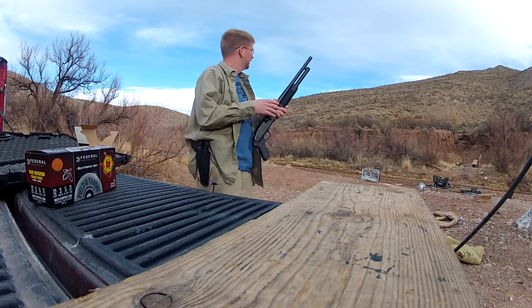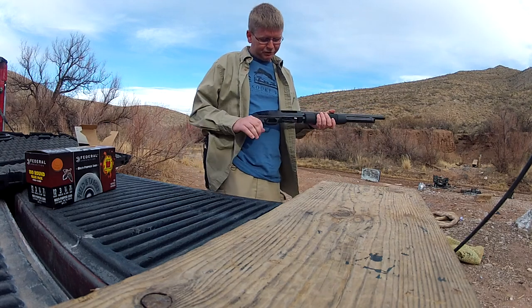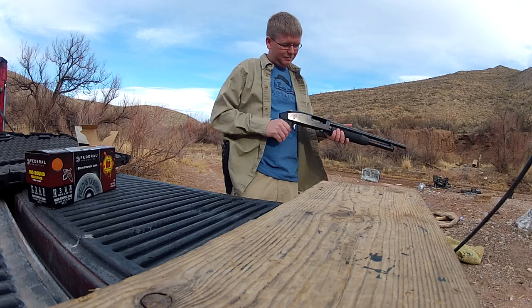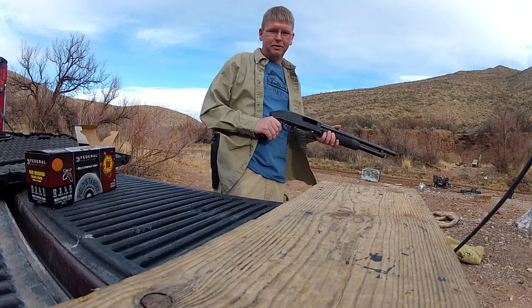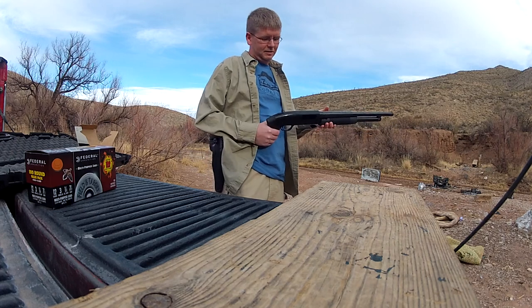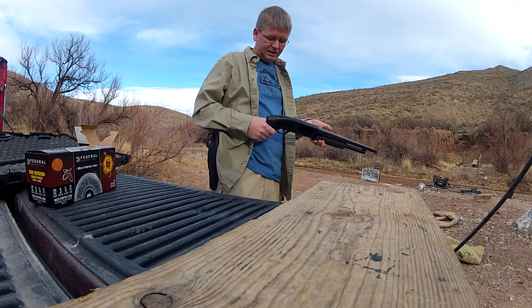Hey, so I just recently got my shotgun, a Mossberg 500 with an 18.5 inch barrel. I shot about 100 shells of bird shot and 15 slugs out of it, and my shoulder didn't like it, so I put the pistol grip on.